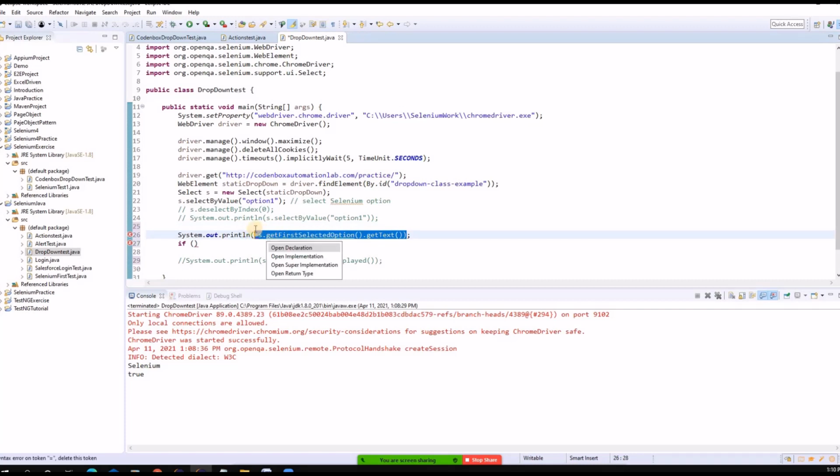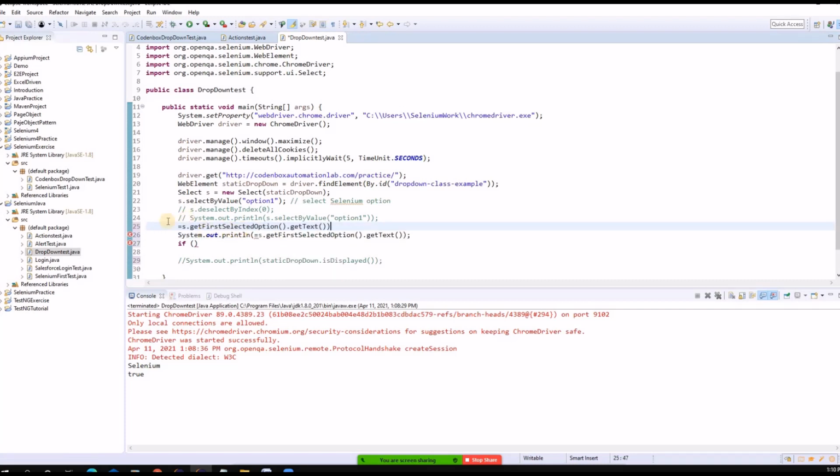Copy it, put this one in a variable, say Selenium. I think it will be text, because it's returning the text, right? So it's the String class. Yes, since it's getting the text, it's a string.